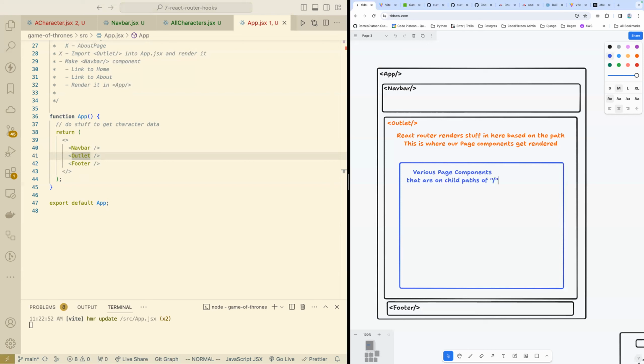There's that children array, and we have all those things in there. We don't have a way of directly passing in a prop. But what we do have, and let's make this green, is the URL, HTTP localhost 5173 character.